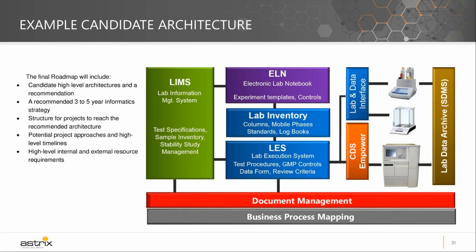There's more detail to this as far as what data will be in one system as opposed to the next, what data will flow to another system, and which system will house the master data, the system of record, etc. But it starts to lay this out. And I think you're getting a sense that this could be very involved, depending on the nature of your laboratory.